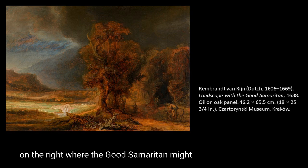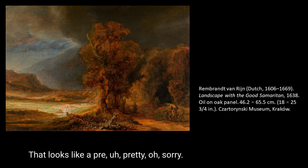And smack in the middle is this little stand of trees. I don't know if it's little. That looks like a pretty big one. I think that tree's been through some battles. Well, that's true. It's a blasted tree, partially, which is a definite Dutch convention. And then there's a very light kind of valley floor in the middle ground. So I guess the sun has hit it, but behind it, there's a storm coming through.